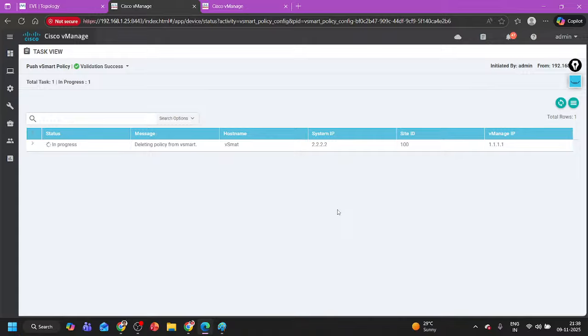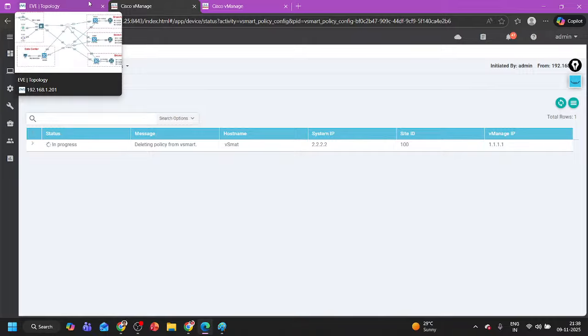Now guys, you can configure hub and spoke topology or branch to branch communication through DC very easily.